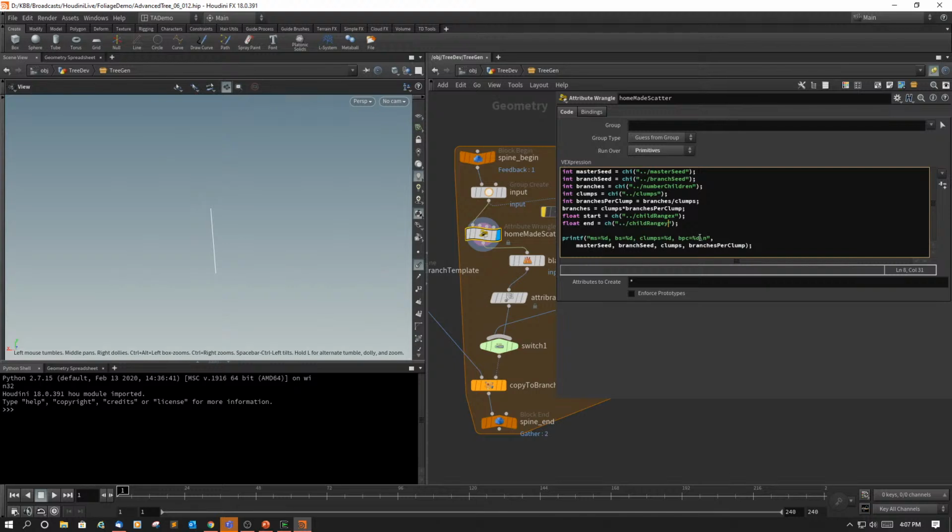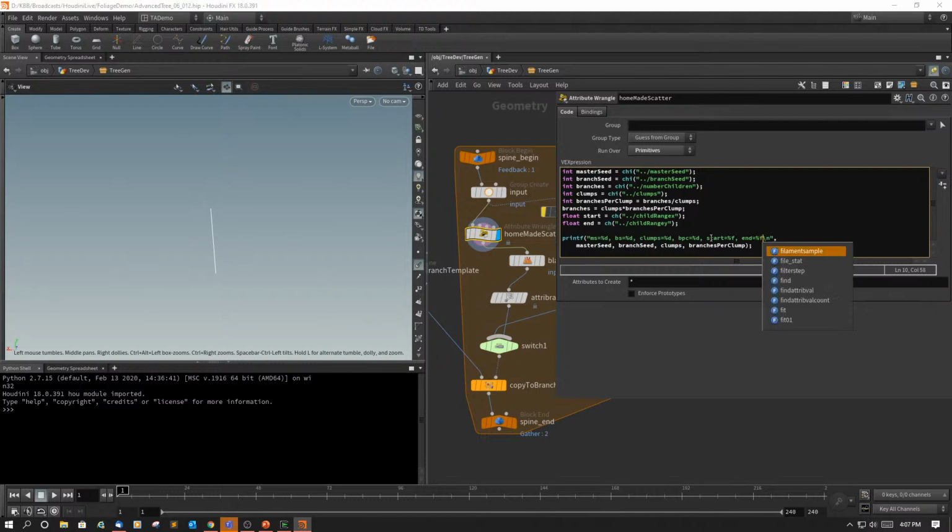Okay, so let's see if our start and end are the right values. Right after BPC equals %D, I'm going to say comma, start equals. Now, because this isn't an integer, this is a float, we have to use the name that printf likes for floats, and that, lucky for us, is just %f. %f and end equals %f.